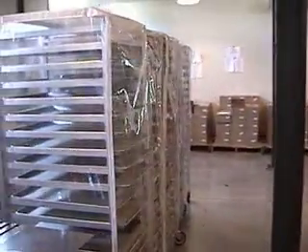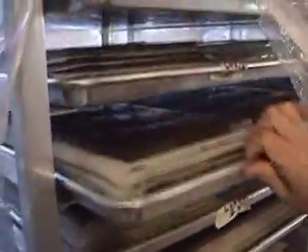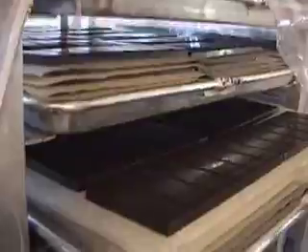They come out on the other end — I'll show you through these doors. Bars are caught on this end. At that point we have a line of production people; one person catches. They sit on these metal racks for about 40 minutes and cool down in the molds. The chocolate contracts so that after about 40 minutes, they can be carried over to this stainless table, the mold is tipped ever so slightly, and the bars come right out. They go onto these racks — these are our racks of chocolate bars ready and waiting to be wrapped. You can see the beautiful sheen on the top of those chocolate bars, which tells you they've been extremely well-tempered.